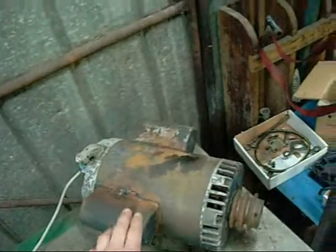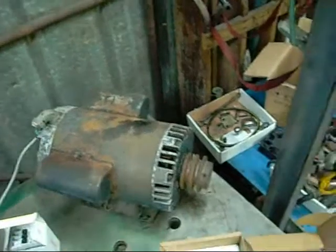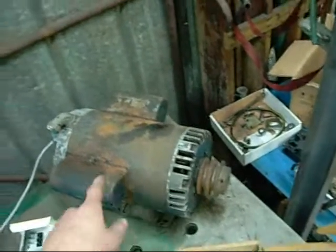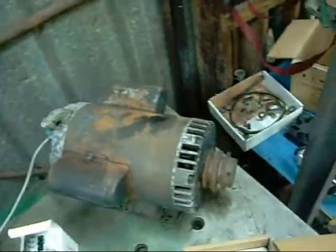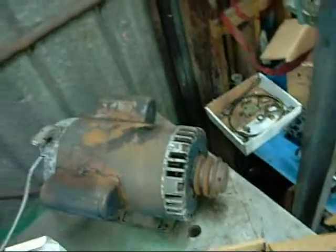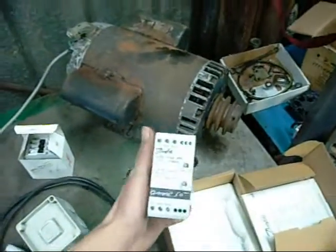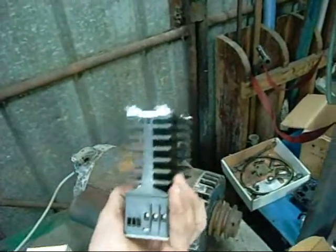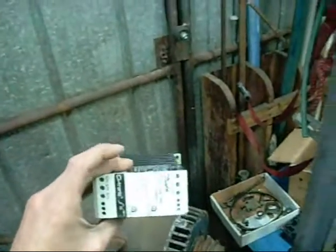To play along at home, you'll need a single phase motor of the appropriate rating for the torque limiter. This one is a 1.5hp Leeson — I've tested it before and it's just fine. It's capacitor start and capacitor run, so it sort of covers both fields. You'll need a Danfoss starting torque limiter, TCL 25 or TCL 15. These are panel mount — they use a standard DIN rail or you can screw them to the panel itself. The best way to mount them is vertically so that heat is drawn off the fins through convection. Mounting them horizontally is possible, but you halve your duty cycle and can only do so many starts per hour before they start overheating.